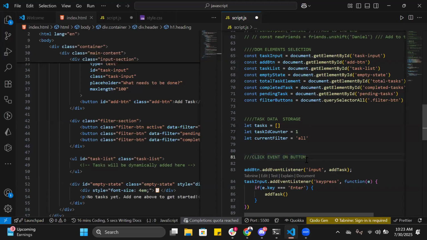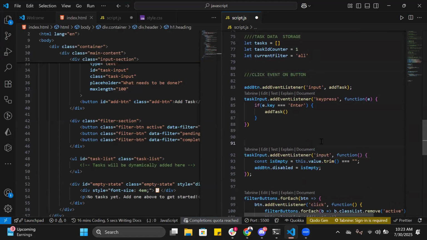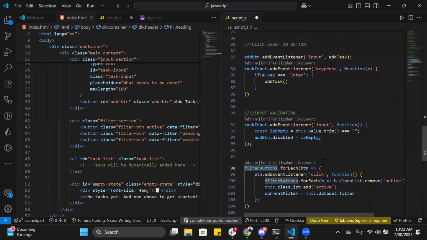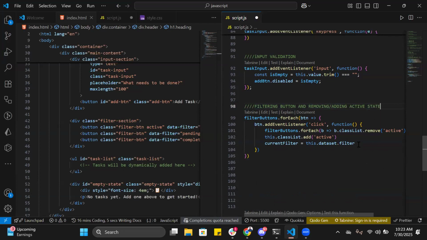Then we have input validation. Then here we have filtering of button, filtering button and removing slash adding active state. So that's it. I hope that's clear enough.